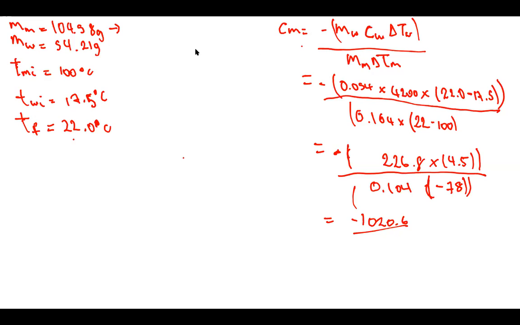Alright, so remember the negative, right? Thank you, Mr. Moss. So we'd have negative 8.112. No, the final thing, right? Let's do this. 1020.6 divided by 8.112. What are we getting there?